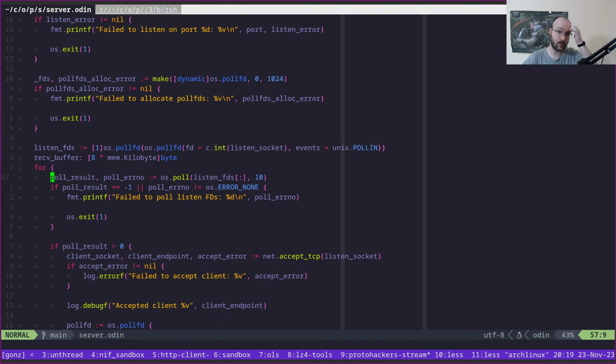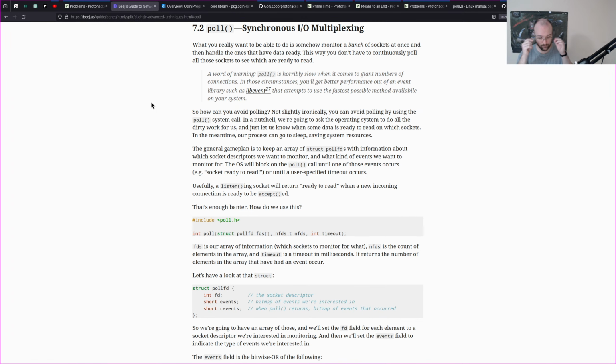So when you have a bunch of sockets, so you have clients effectively, you're setting up a server and you have a client or multiple clients. Not all of those clients are going to have messages for us at all times, but we do want to handle all of them. So what poll actually allows us to do is give a whole set of sockets and just say, fill in the ones that actually have data for me right now. Or fill in the ones that are ready to receive, for example. That's also a use case you can have.